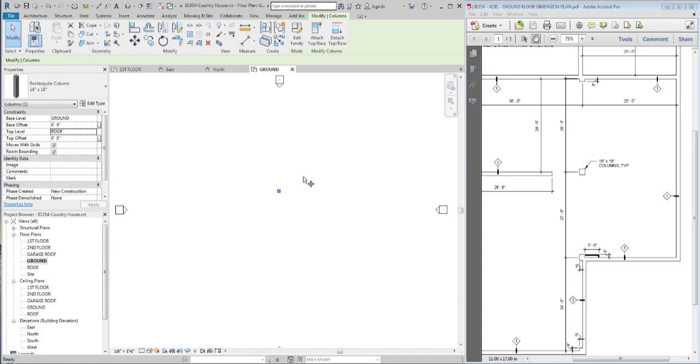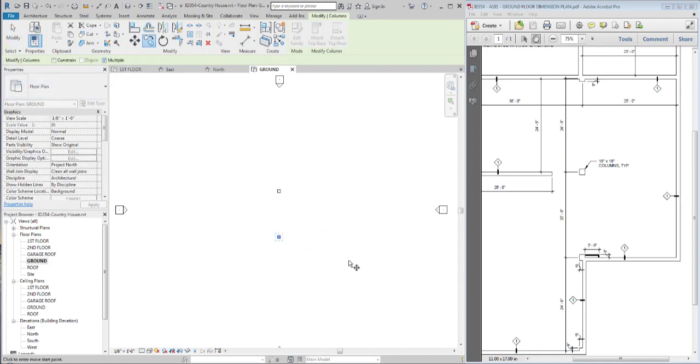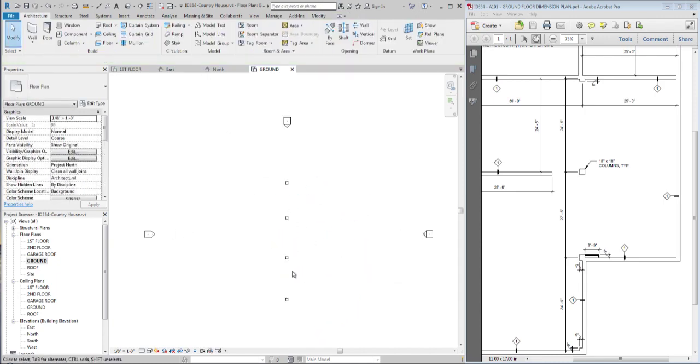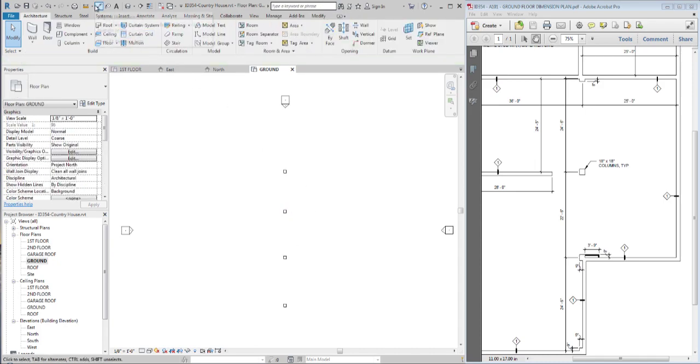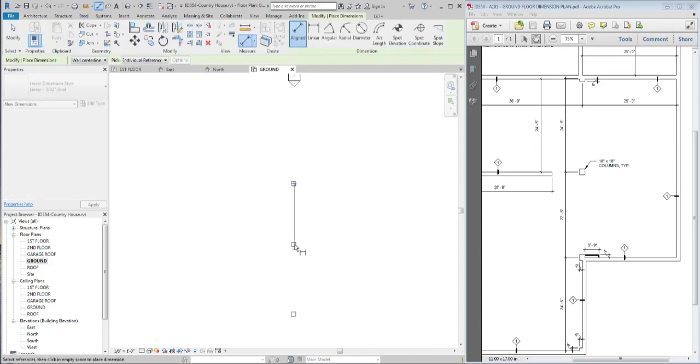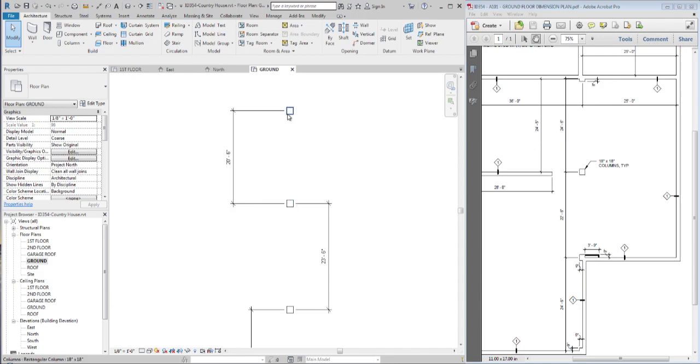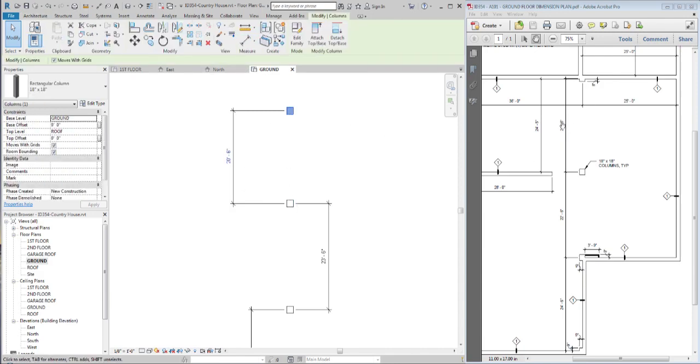And then I'm going to create a couple of copies. So copy, multiple, one in there, and let's say one somewhere in there. And I will set the dimension between these columns. A very easy way of doing this is to create dimensions. So here's one dimension, and then there's another one, and here's another one, and the dimensions are given to the center line. So I will select this column and move it up, and it's supposed to go 24 foot 6 inches.